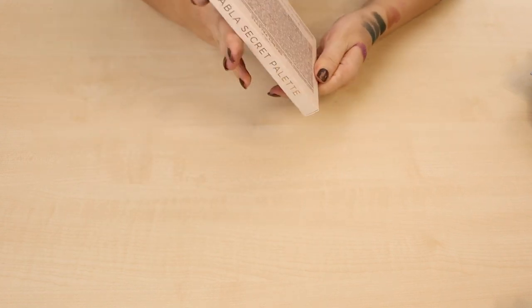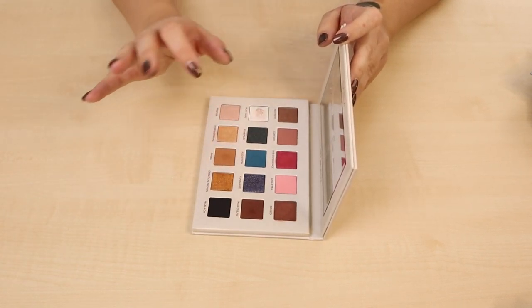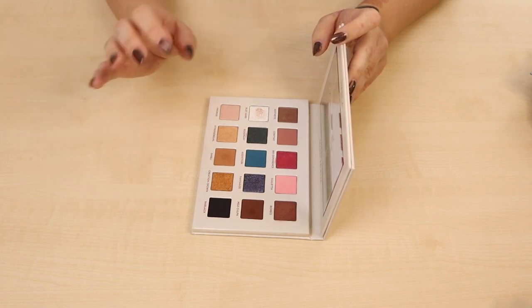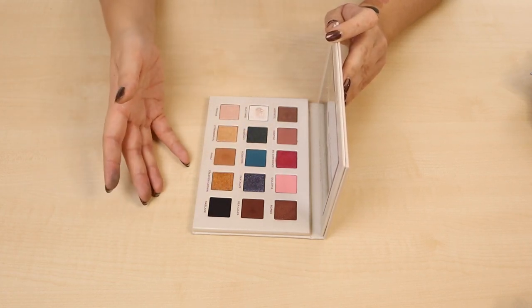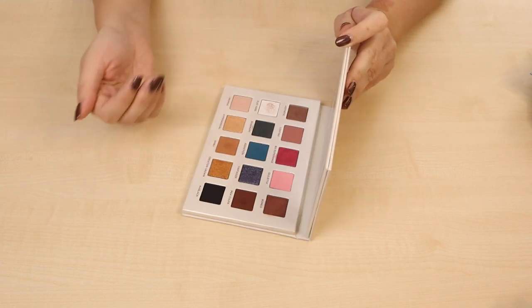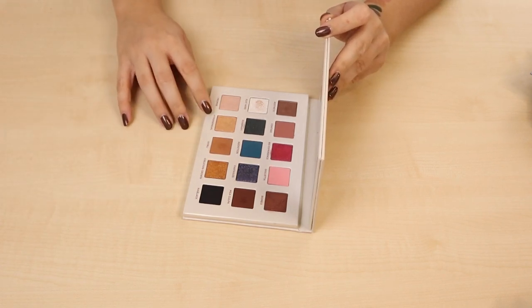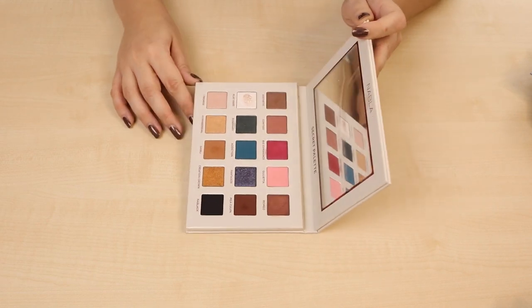Then another NABLA palette — the Secret palette. I believe I bought this this year. It's a cute palette with a cute color story. We have some shades that are a bit satiny for my taste — a lot of satin shimmers — but the mattes are really nice and there are some special sparkling shades too. It's not my perfect NABLA palette but there are some nice tones in here and I like the blues. I definitely want to keep it around and give it another chance. I did a look recently with the Hypersensual shade which I actually really liked. My favorite NABLA palette is coming up a little bit.